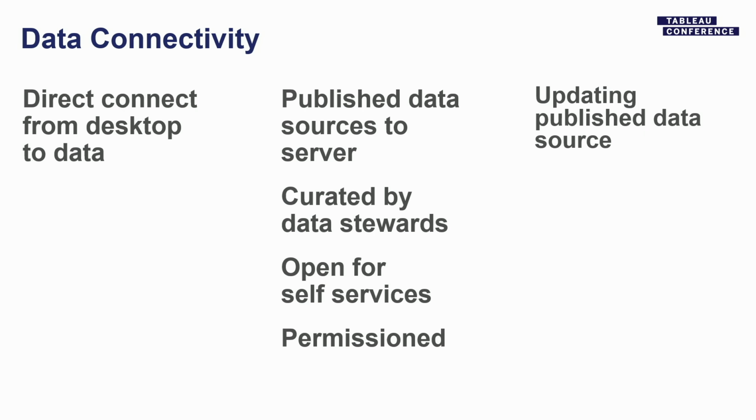But once they publish them and share them with the rest of the org, they may choose to publish them as shared data sources, for which they can go in, either the site administrator or the author, and set permissions to that shared data source so that you can govern that data source and only expose it to the appropriate people that should be able to see that data source. And we'll talk a little bit more about that in a second.